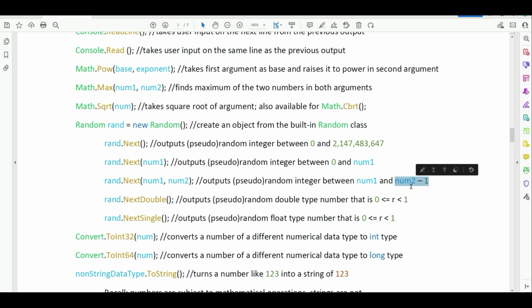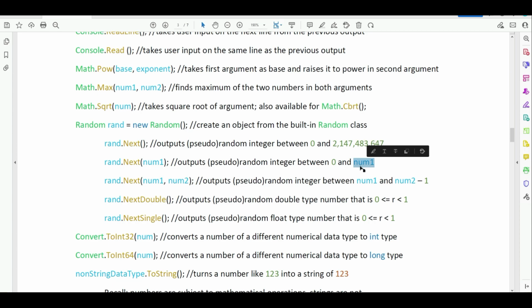And so here, this is just telling us that it's not inclusive of num2, and that should actually be the case up here as well. So the final number is not inclusive. So for instance, if we put a 10 on here, it would be a random number between 0 and 9. So 9 would be the last number it could be.